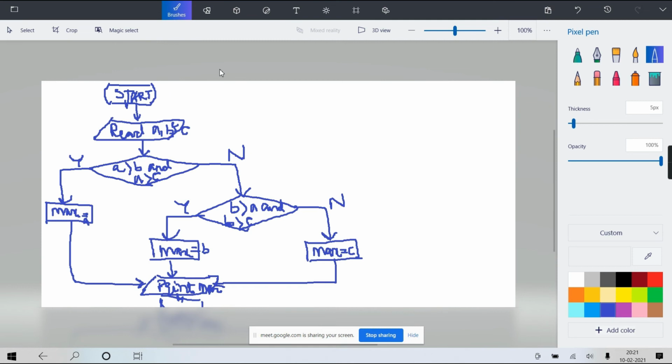You have done it right, not wrong. I will not say you have done wrong. So you have just checked first A and B. If A is greater than B, you checked whether A is greater than C. If A is greater than C, A is maximum. If A is not greater than C, then C is maximum. And on this side you are checking B greater than C. If B is not greater than C, then also C is maximum. The common one should be C. That was the mistake you made. And where I've written print C, there it should be B. Both labels are no only. The common label is no. Okay, 100% correct.